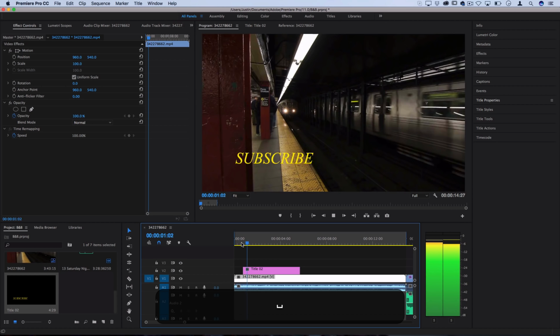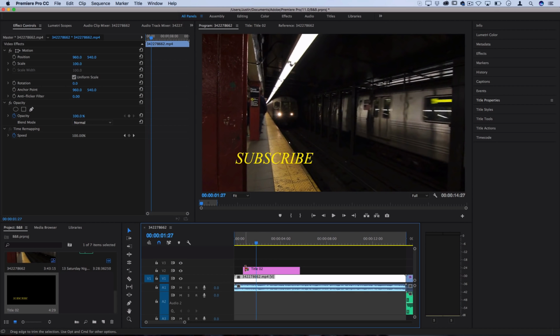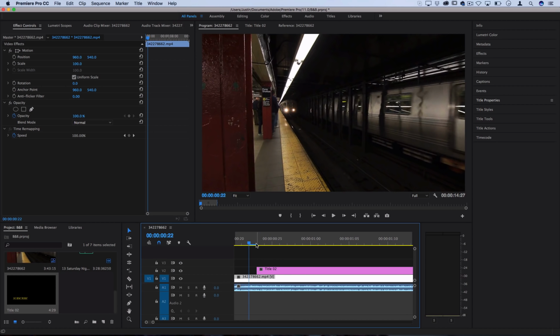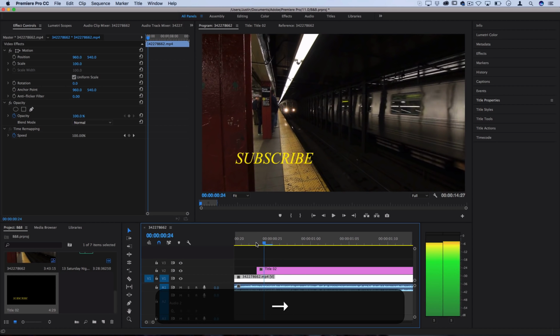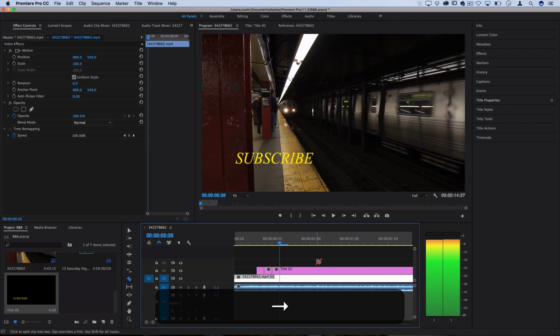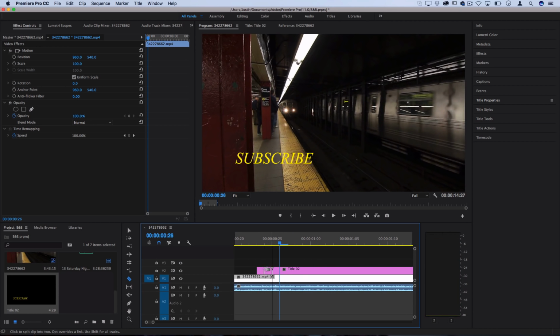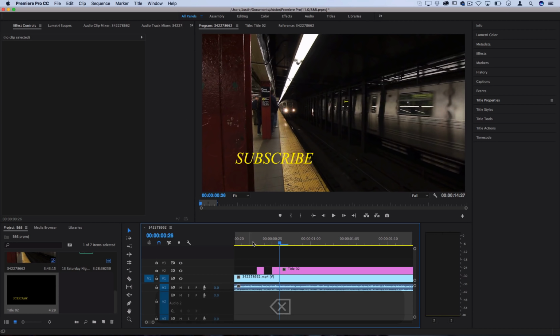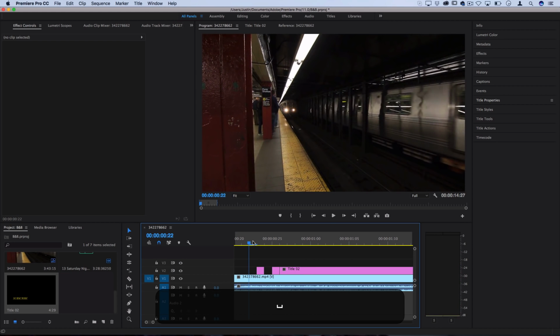So now that I have the title in place, I want to figure out how to flicker it in and get that flickering transition. So this is really simple, actually. I'm just going to go to the very start of the clip and then grab my razor tool with the C shortcut, or you can also find the cut tool over here. Make a cut one frame over and then make another cut another frame over and then make one more cut. So you have the first three frames cut into their own section. Then I'll just grab my move tool with V and delete the middle section here. So what that'll do is it'll create a quick flicker on.